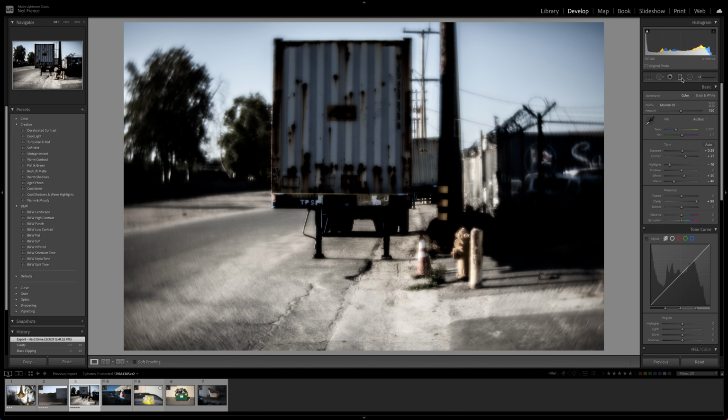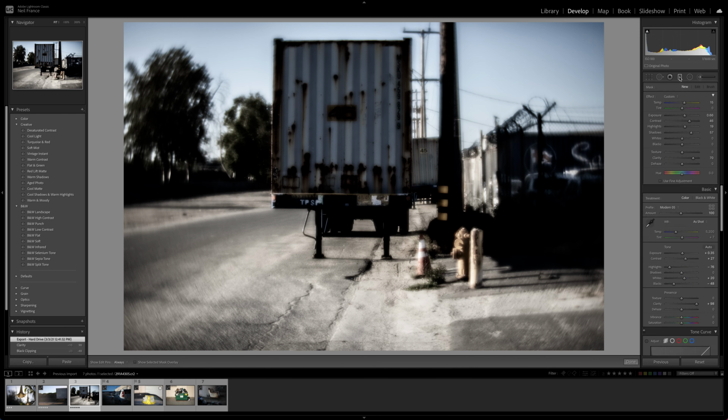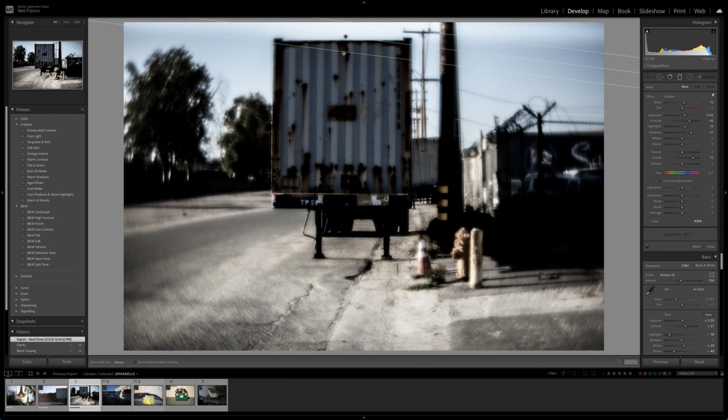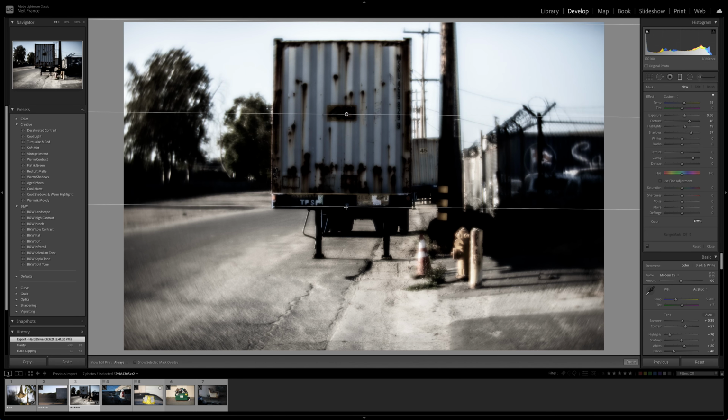I'm sorry, it's not called a rectangle tool. That's what I call it. It's called the graduated filter, which means that when you use the graduated filter, you can gradually darken or lighten areas. So you click on it, you bring it down to whatever space on the image you want. You can do a little bit, you can do half, you can do three quarters, you can do the whole image.